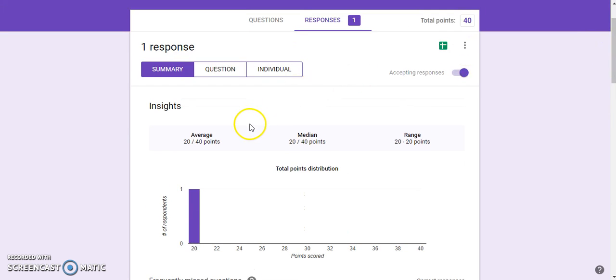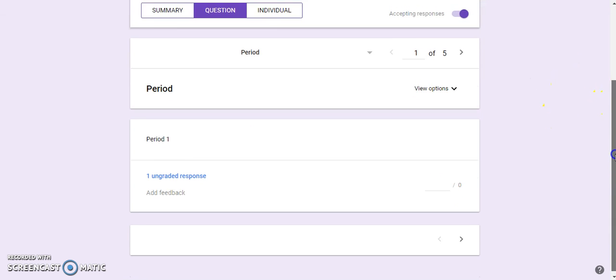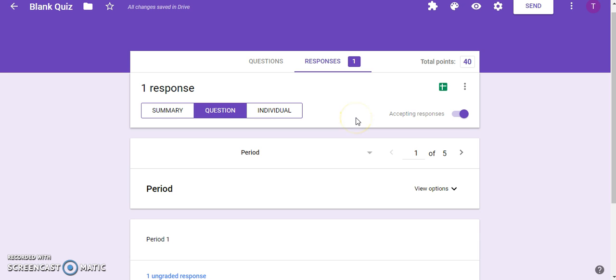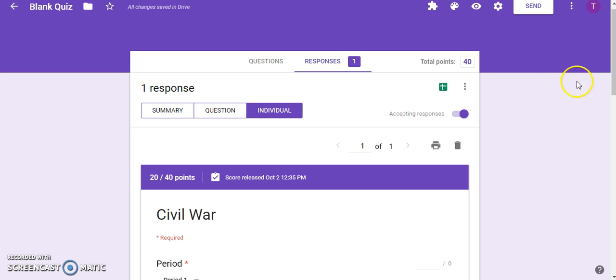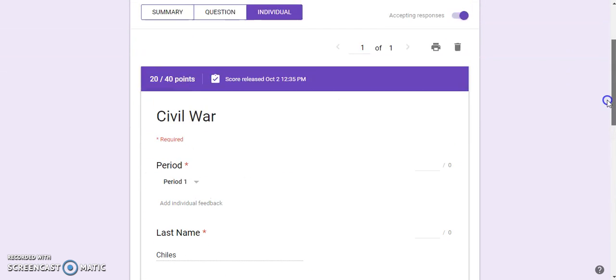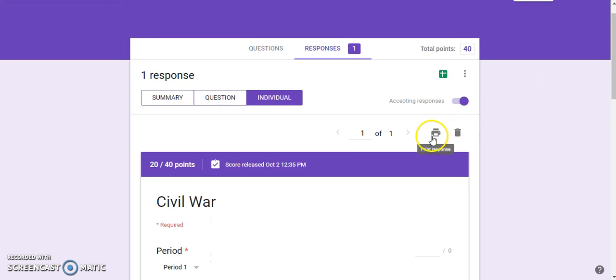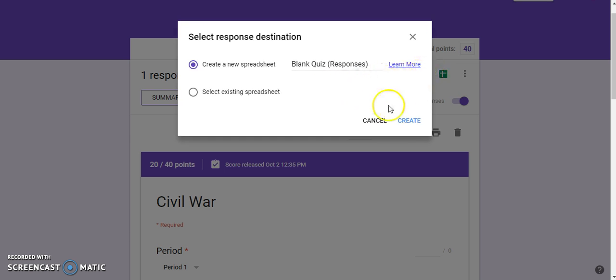So I can look at it from an overall summary of the class. I can break it down by questions specifically if I wanted to. So if I'm focusing on specific TEKS or questions. And then lastly, if I'm looking at which specific student I might need to be focusing on, I can see who did what specifically. And I have the option to print these, or the cool thing is I can export them to a spreadsheet.